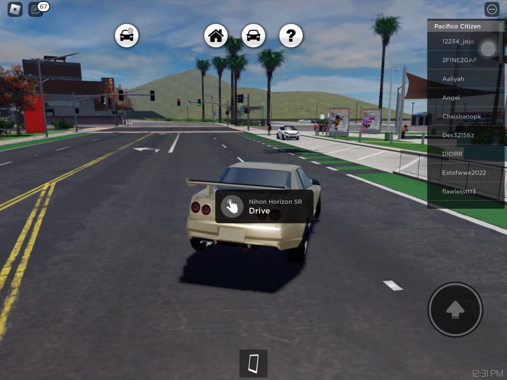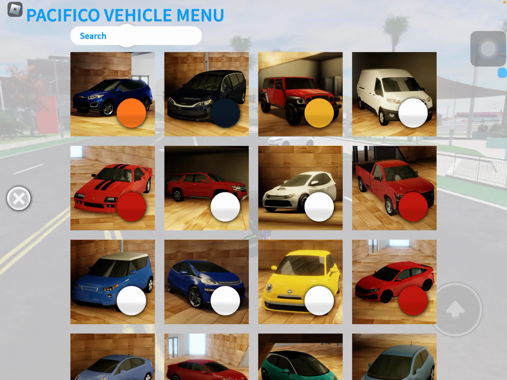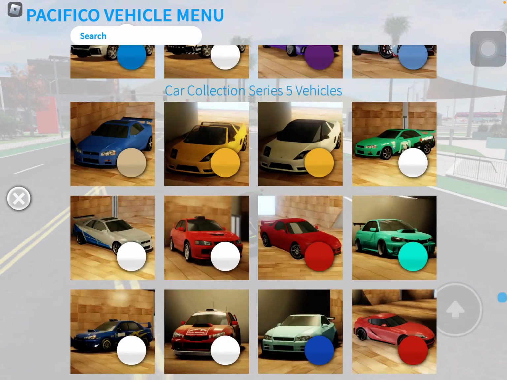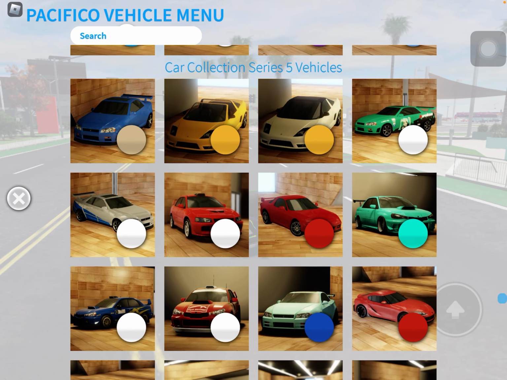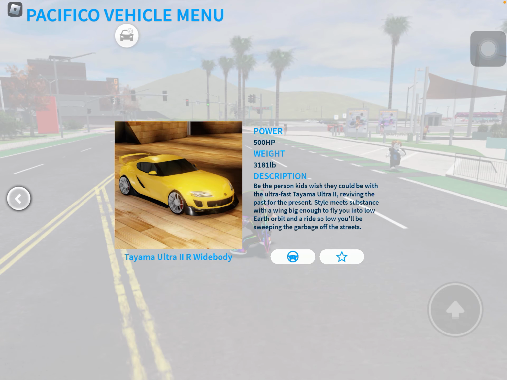Let's drive a new car. Let's drive a Tokyo car. Alright, so we're going all the way up. Let's drive some Tokyo cars. Oh, there's Tokyo cars. Let's see. What should we try? We could drive this car.